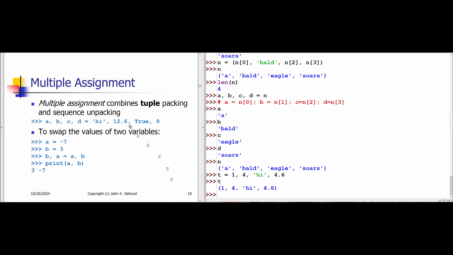You can perform what's called multiple assignment by combining the idea of tuple packing on the right side of the assignment with sequence unpacking on the left side.